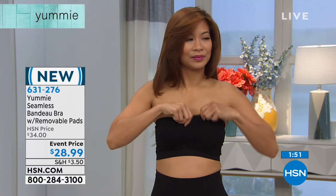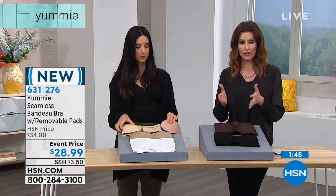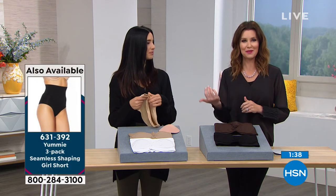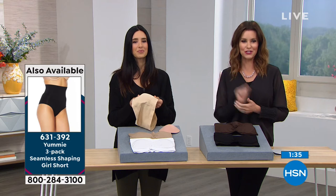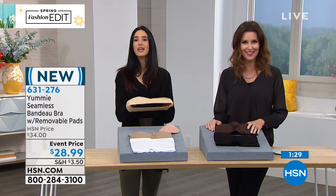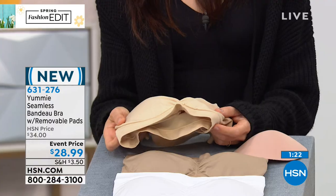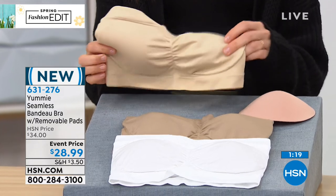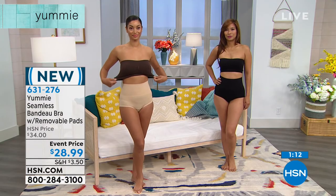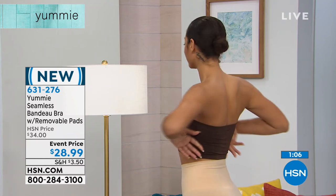Having the proper undergarments is absolutely key to your outfit looking right. That's why we call them foundations — these are the foundation to every single outfit that you purchase looking right. So if you are looking at this right now and you think, well I have a strapless bra — when was the last time you wore it? Because it was a hassle, because it didn't look good, because it dug in, because it had underwire, because it wasn't supportive enough — for whatever reason. I have literally been like, where did my bra go? Oh, there it is, around my waist.